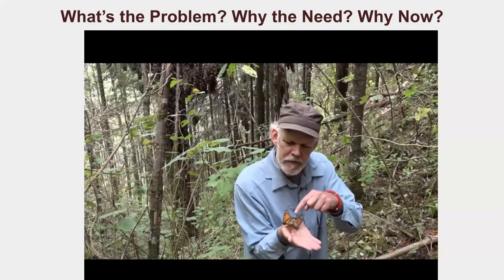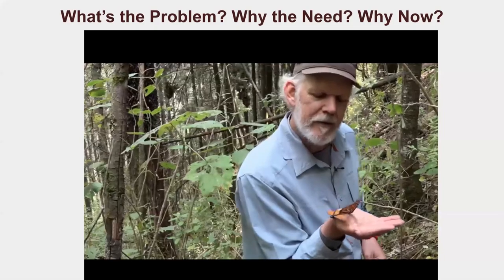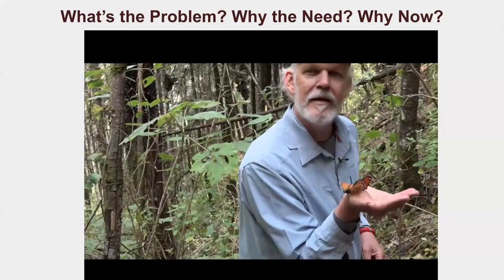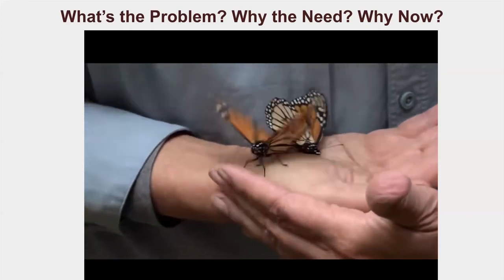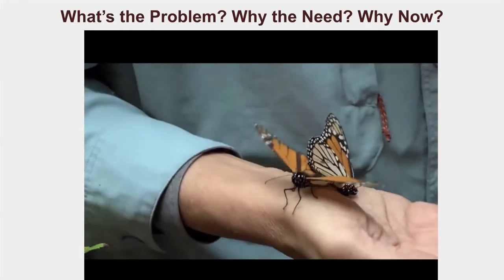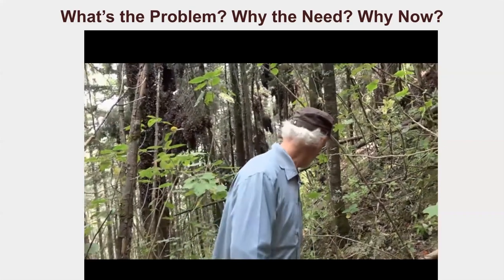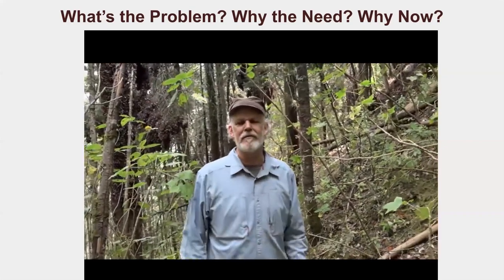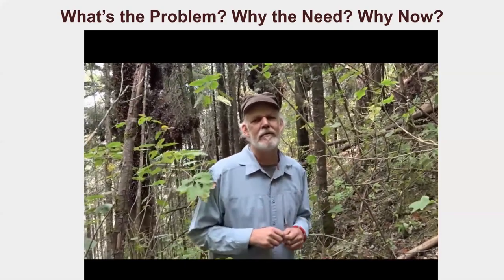This is the male, you can tell by the pheromone dot. This is the female, and the mating can last 6 hours. After they mate, the female will fly north and find milkweed and lay eggs, 400 of them. If a lot of monarchs move out of the reserves, they can expand their numbers greatly if they have milkweed.